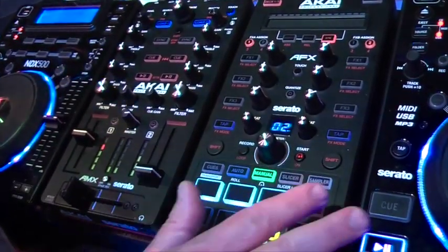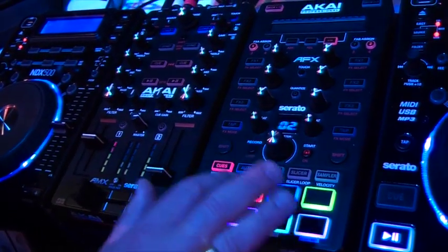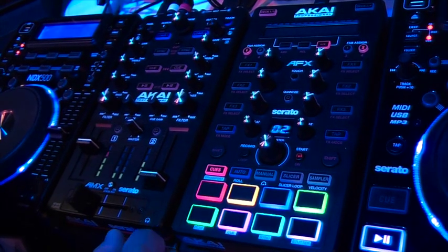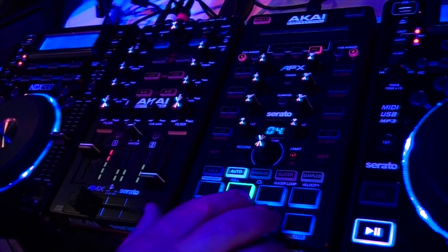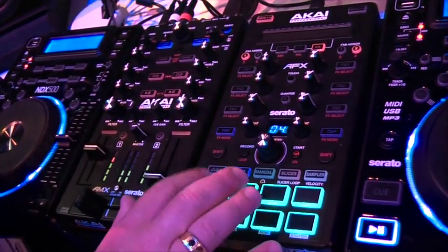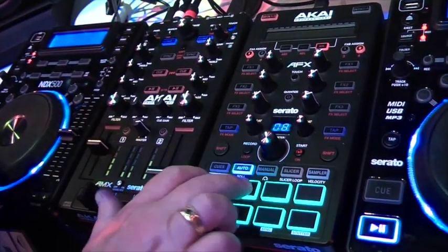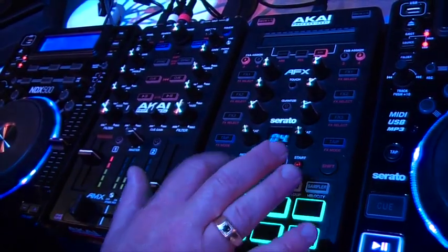In addition to that, we have other pad functionality. For instance, I have my hotkeys here. All right, got a couple hotkeys there. I have my automatic looping, which is basically set just by pressing the button. And the flip side of that, of course, is roll. All the standard features now that you expect to find on these controllers is right here on the AFX.